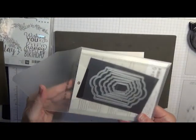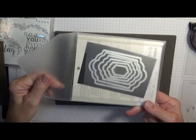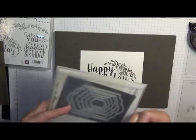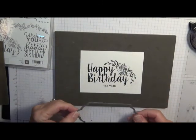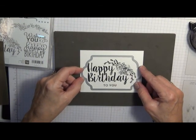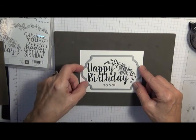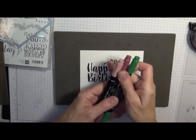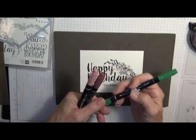So this is called the Lots of Labels framelit die, and I have the bigger one I'm going to use in this project. And it's going to fit right around here. But first, just to make things a little easier, I'm going to go ahead and color my happy birthday in. So I'm just going to use garden green for the leaves.